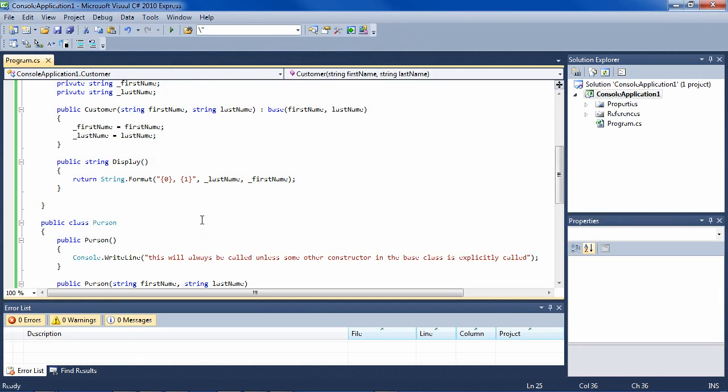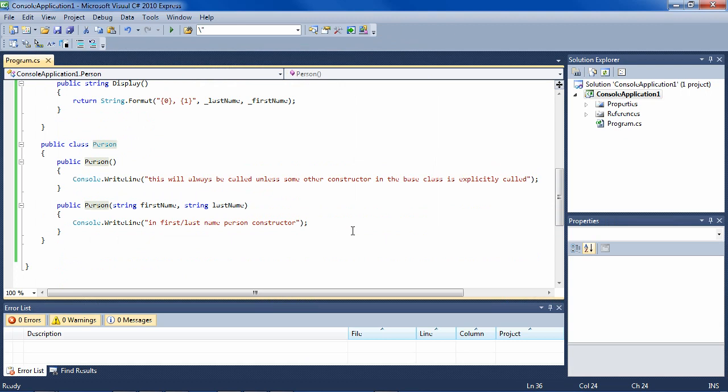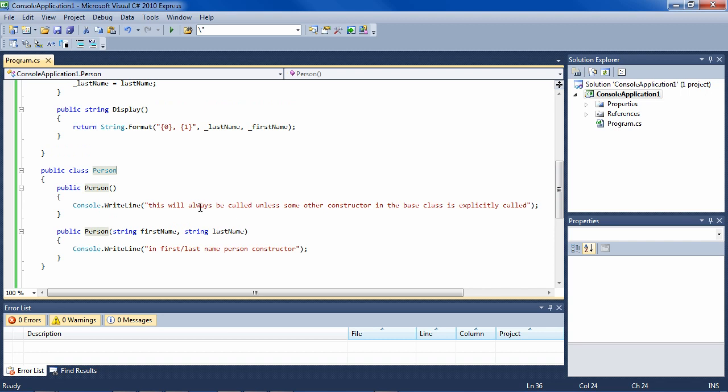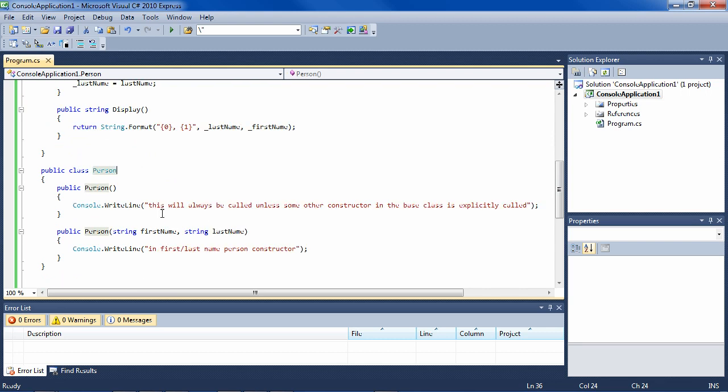So that gives you control over which base class constructor you call, but you have to call at least one, and if you don't call any of them, then the one without any parameters will be called. You may at some point be in a position where you have a constructor in your class that inherits another class, and you don't want to execute all of the commands in the base constructor without any parameters, and you don't want to execute all of the commands in any other constructor.